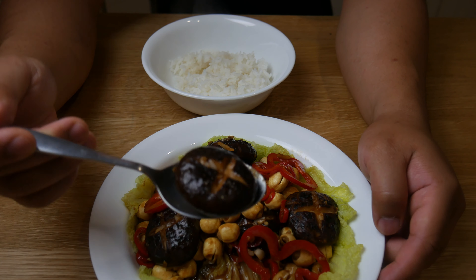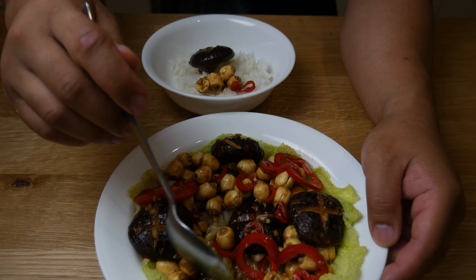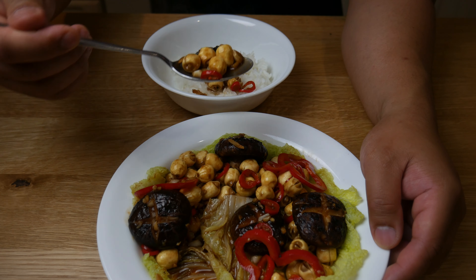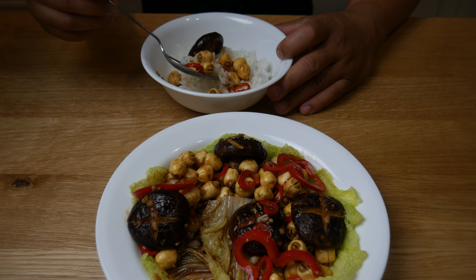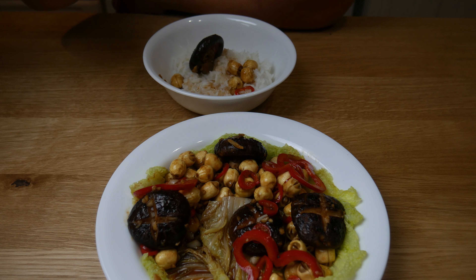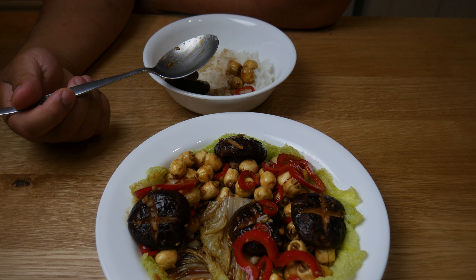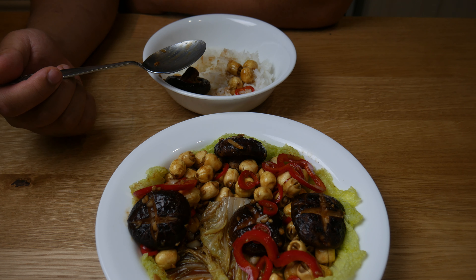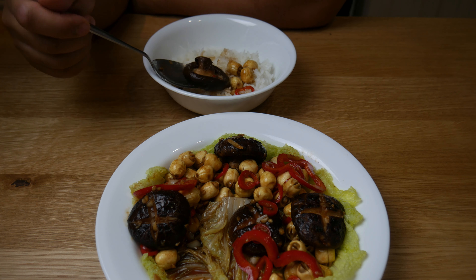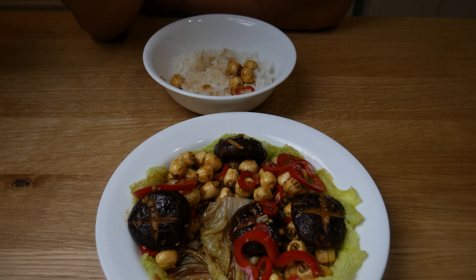Previous to this dish, I've never had lotus seed before. I haven't even tried tasting it today yet. So this will be my first time eating lotus seed, and I'm very curious what it'll taste like. And of course, I'm going to be eating this with rice. Now let's give this lotus seed a taste. It has a nutty taste to it. It has almost a crunchy texture to it, but not quite. I would say it's like eating a really big pine nut. Lotus seed is packed with protein, and it's a very good substitute for meat for all you vegetarians out there.